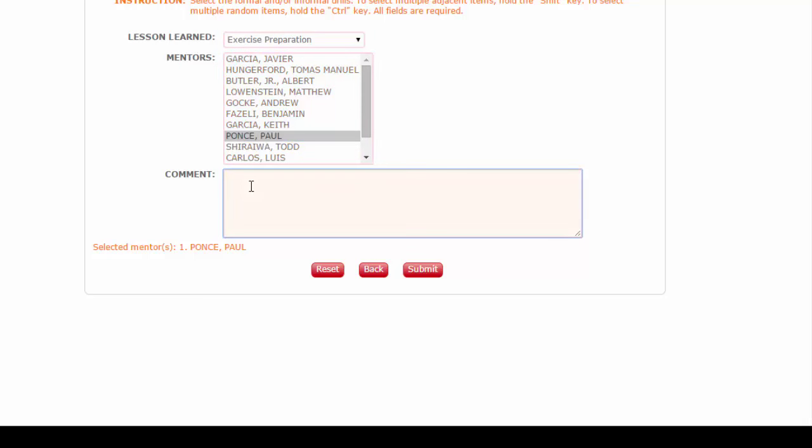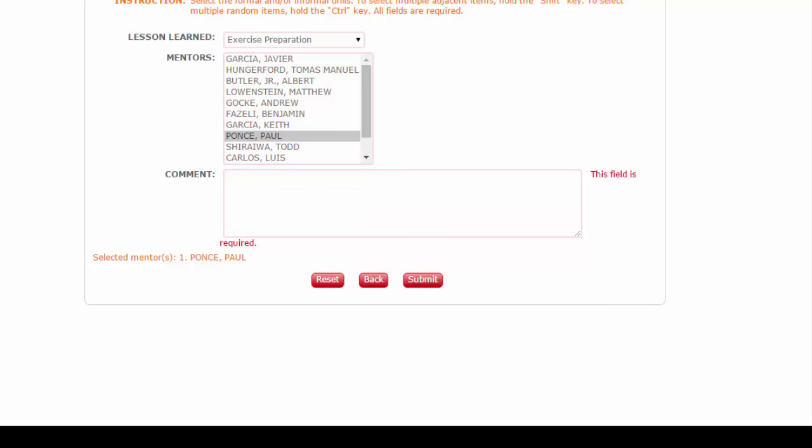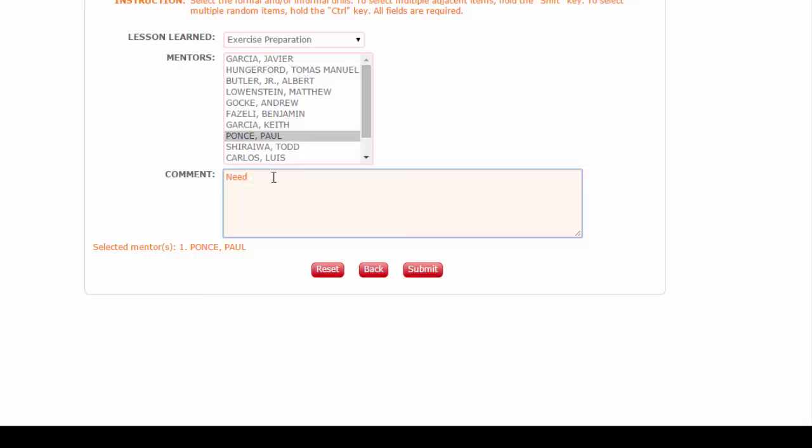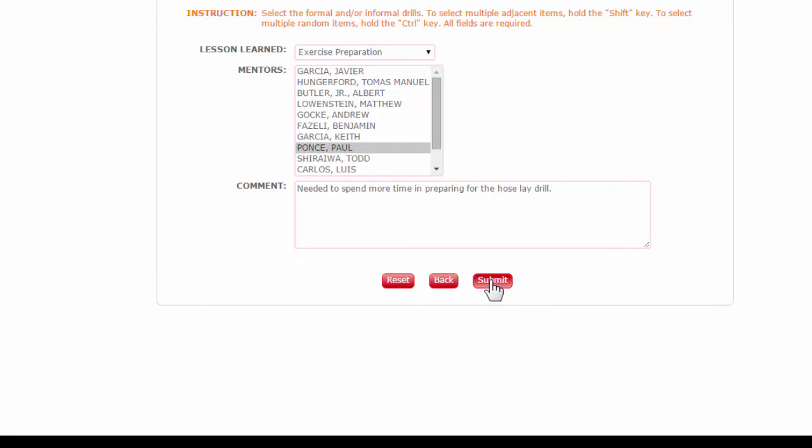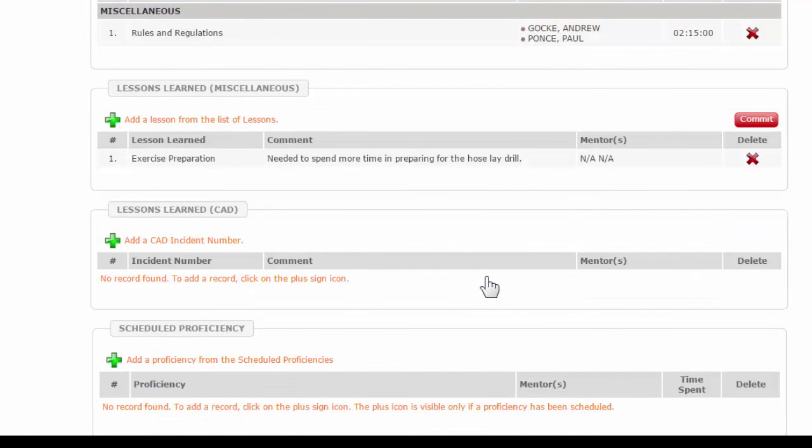This field is required. Click the Submit button. Don't forget to commit your records.